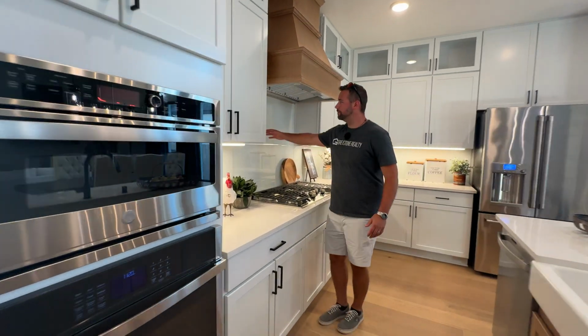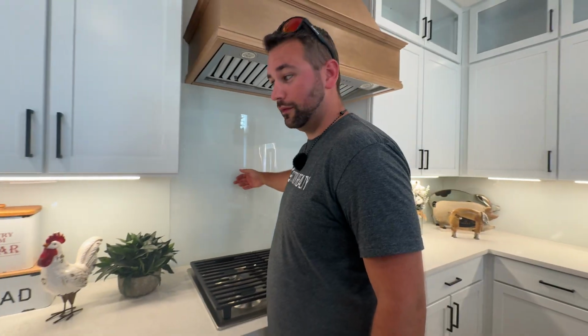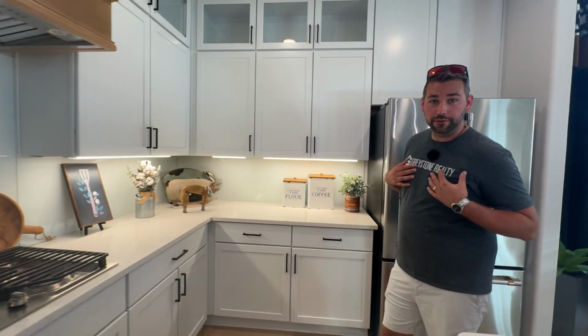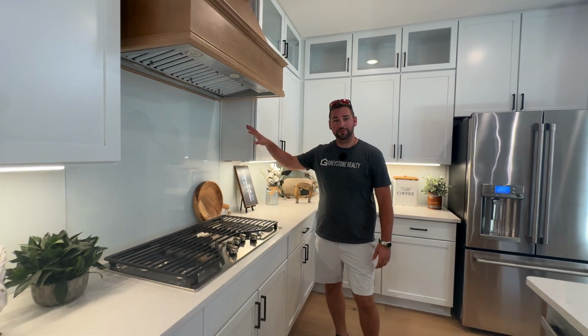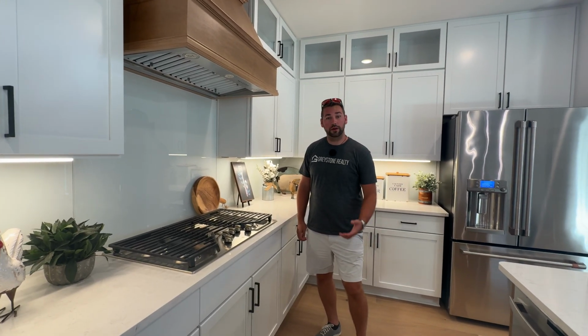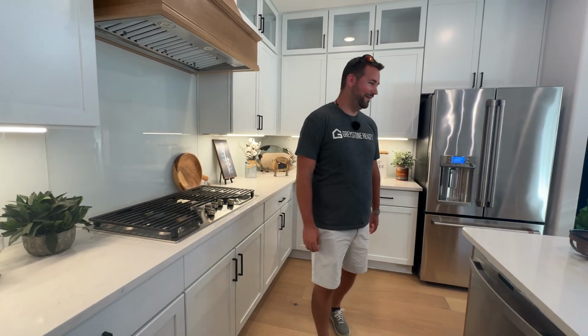So this is interesting though, look at this. Is that different from the rest of it? Yeah, this is glass. I don't know if it's all glass. I don't know if I would do that personally. I would probably just take my countertops up there. I think I would prefer my counter. It's more durable. I don't have to worry about Caden or Ryan throwing a Hot Wheel up against it and cracking it. It's probably a cheaper alternative than the counters, but you know.